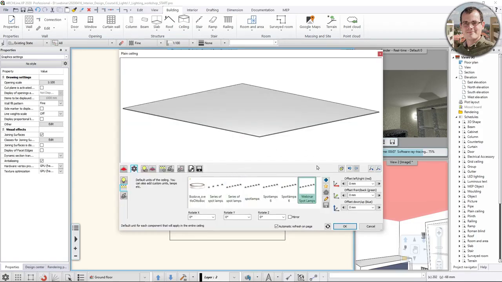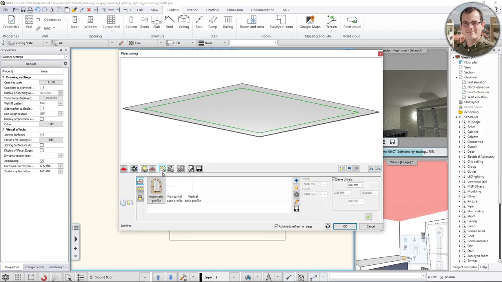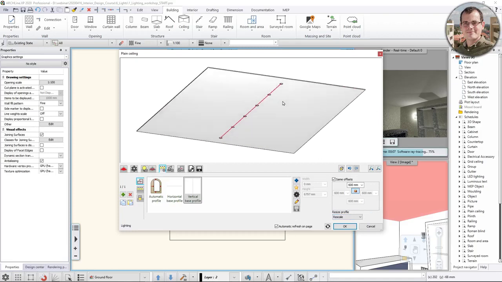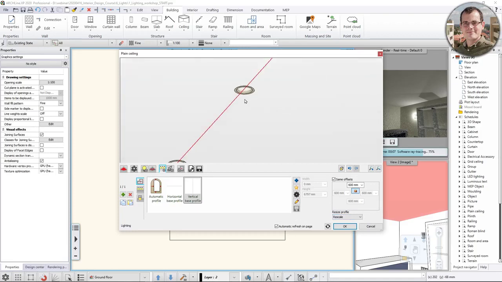Now I'm jumping back to the ceiling editor, and now I have the webinar assortment of lamps. So let's actually add them to the ceiling. Before I do that, I think I have to raise them up, otherwise they are going to extrude themselves from the ceiling. Now let's go to the place where I can define where the spotlight should be. I'm going to use one single line to position, and if I hit the check mark, I see lamps are there.